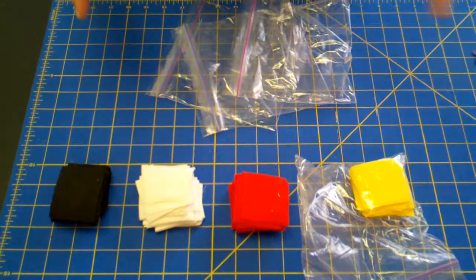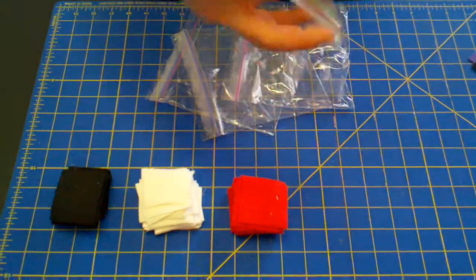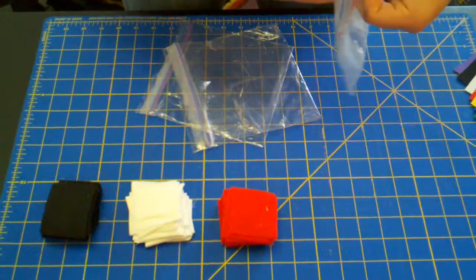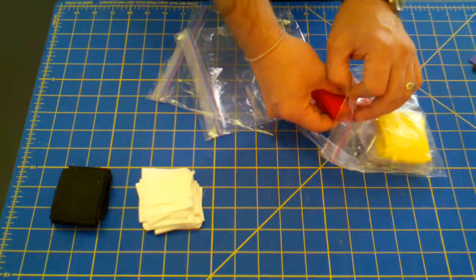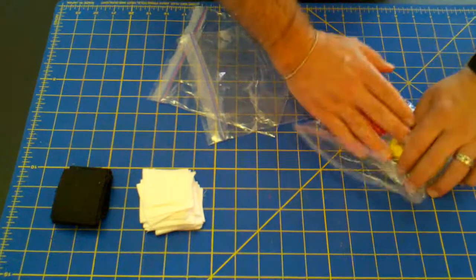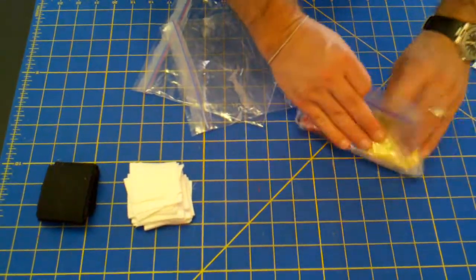Now, some of you are already ahead of me and you're like, oh, I know where this is going, but do you? Watch. Zoom, zip, zowie, because everything's better with sound effects. Number 4 is going to go into the next zip seal bag. We're going to take number 3 and add it in there. Notice number 3 is loose. And again, we just seal it while removing excess air.